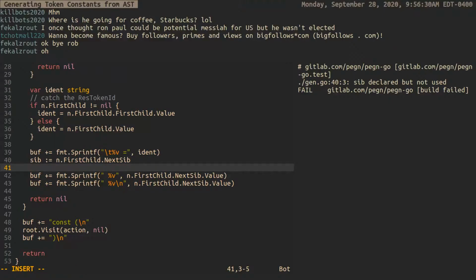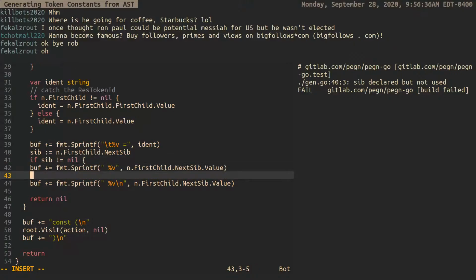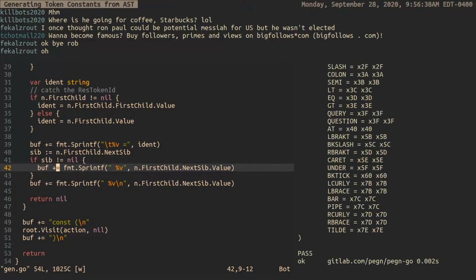Okay, so if sib is not equal nil, then what? Then we're gonna do sib.value. And so yeah, and then what? Then we continue this.